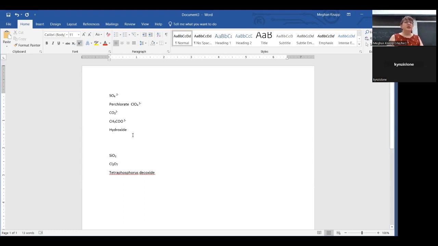Hydroxide. So I saw some of these as I was looking at the others. Yes, yes, yes. This one's pretty important because this is what makes a base, and we will use sodium hydroxide in lab a whole bunch. So for those of you that have lab, yes, that is going to be important to know.